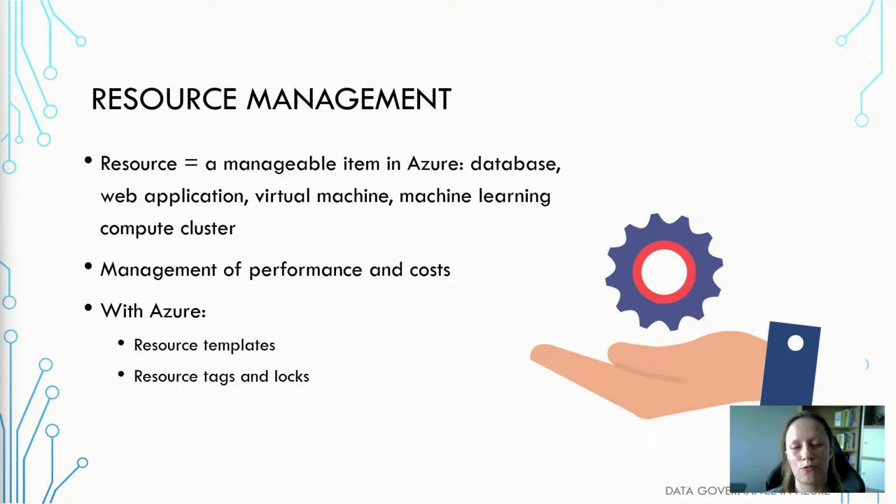Cost is for cost management in Azure, and performance is more part of Azure Monitor. We will see both later on in the hands-on exercises. We have several tools as well for resource management: resource templates, so if we have to reuse a lot of resources, we can use templates to easily do that. And also resource tags. Resource tags are kind of labels, and they are very handy to categorize the resources, and also for using other services, for example, for cost management and Monitor, we can really focus on specific groups of resources with the tags.